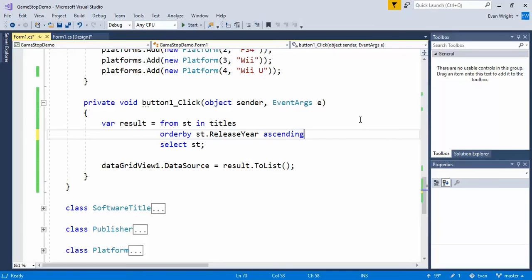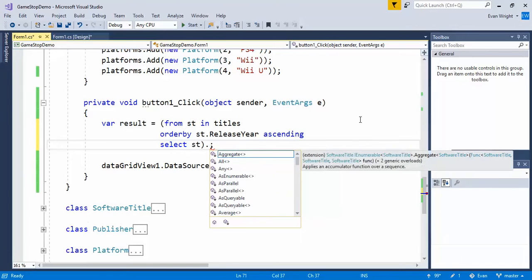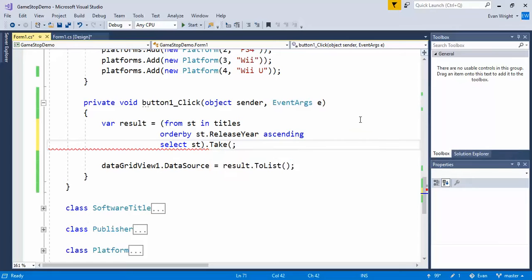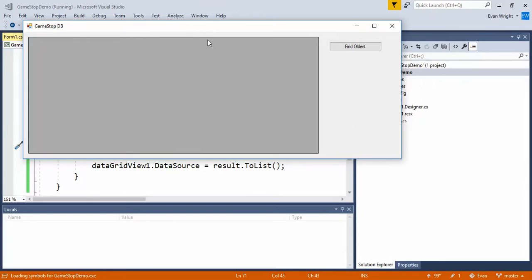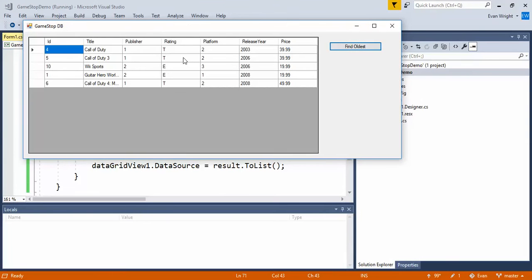Now we don't want all of them, right? Maybe we just want the oldest one. So let's just put a take clause around this whole thing and limit the number of records we get back. So let's just say take 5 arbitrarily. I guess that's the 5 oldest, but we could say take 1 if we just want the oldest one. So let's run that. And you can see now we just get the oldest 5 records. So that's good.